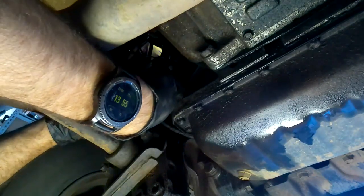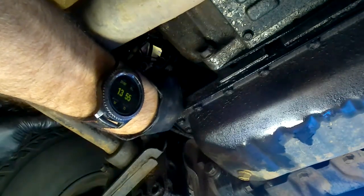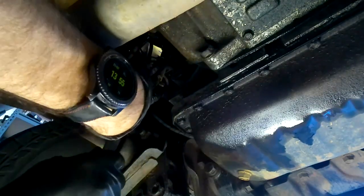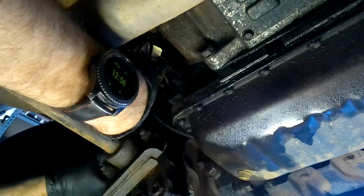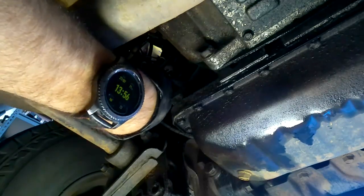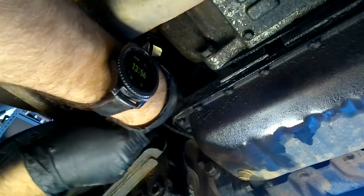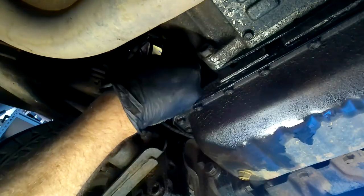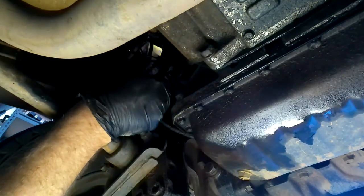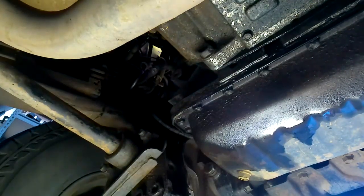I can't shift it, but I'm sure I can shift it with this. Oh, my glove's broken now. Just what I need. Just as I can't get in there to get another one. Sometimes everything's just against you. Maybe I need another 17 mil. I'll go get a glove and another 17.